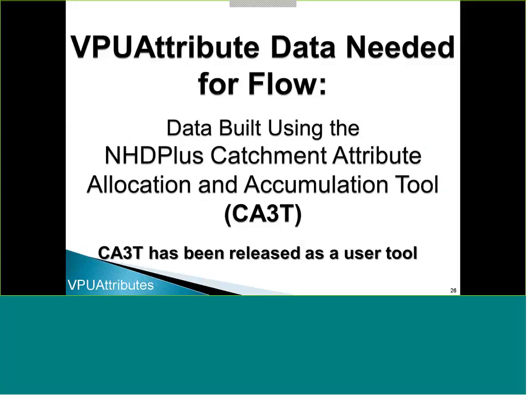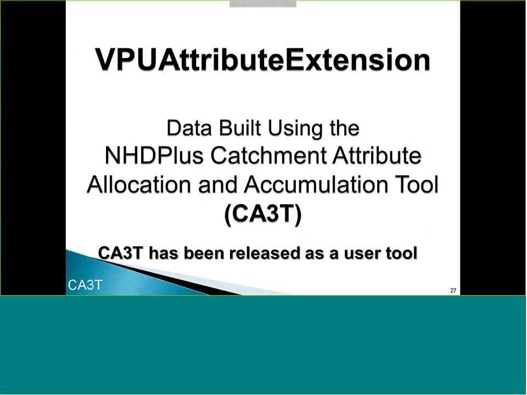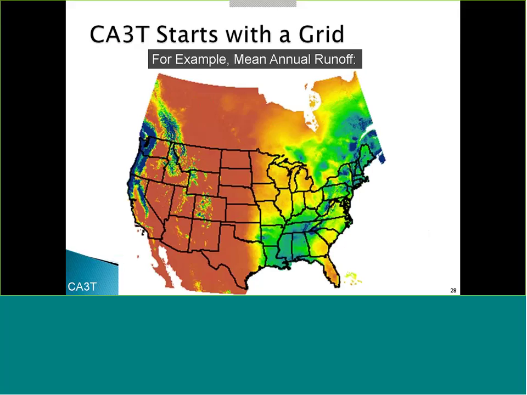Now this data, as I mentioned before, is built using the CA3T tool, which is one of the tools available on the NHDPlus website, and you can download it and operate it. I've talked about that a little bit. Now let me talk a little bit about how CA3T operates.